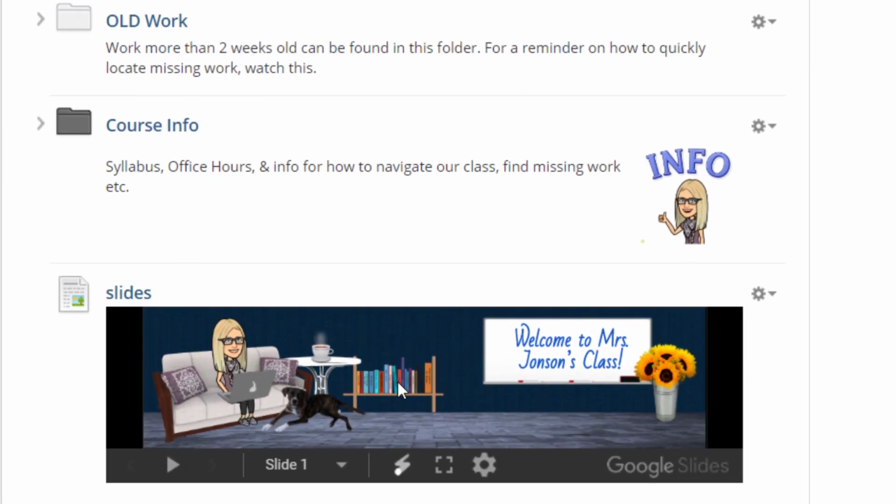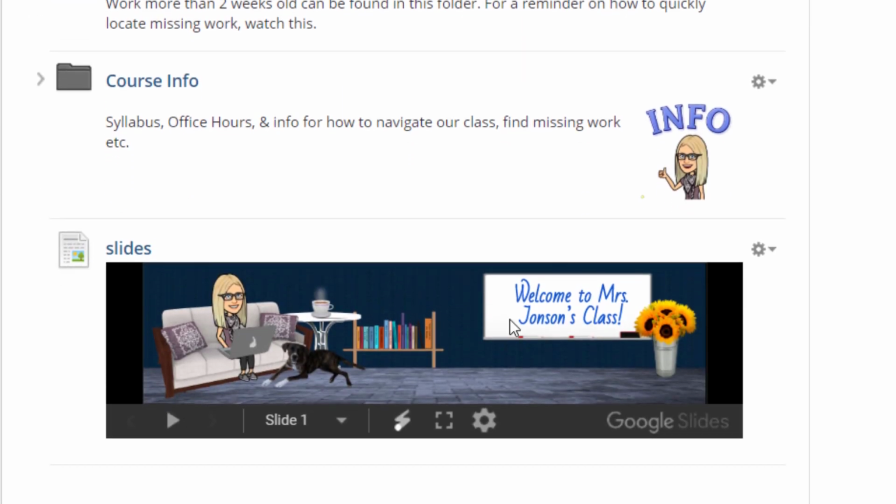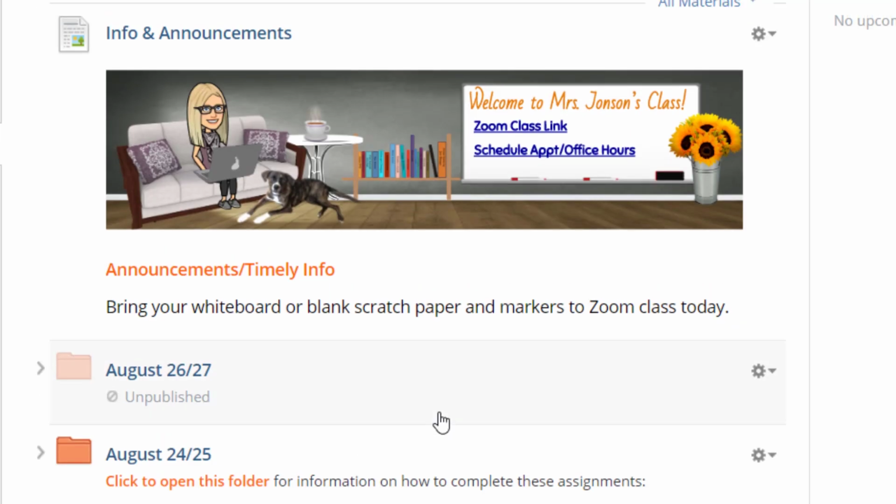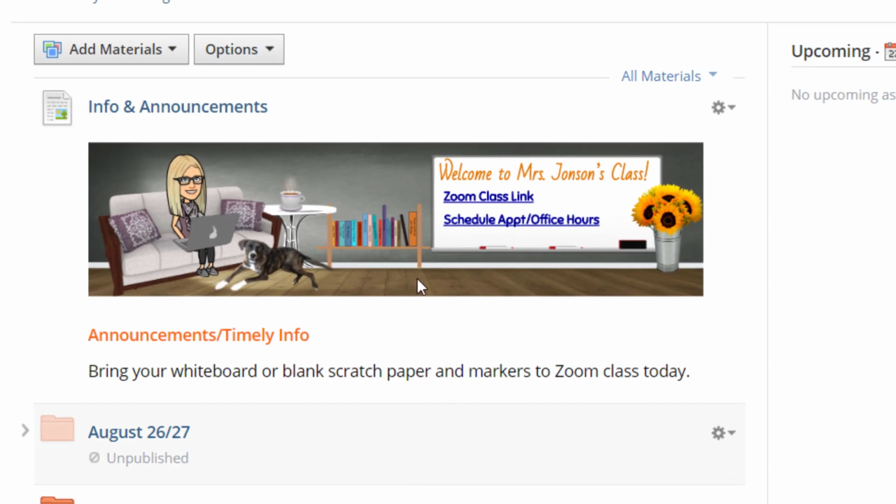If I scroll down to the bottom of my demo class here, you can see I have a very similar one that I created with Google Slides, but you have the Slides toolbar here. There are ways to adjust your embed code to fix it, but if you use Google Drawing, you don't have to really do any of that. I also made mine a little bit more like a banner size instead of a Google Slide size, so it didn't take up so much room on the screen. And if you're using Google Classroom and you want it to be like your class banner, you can. In that case, though, the links aren't going to work.